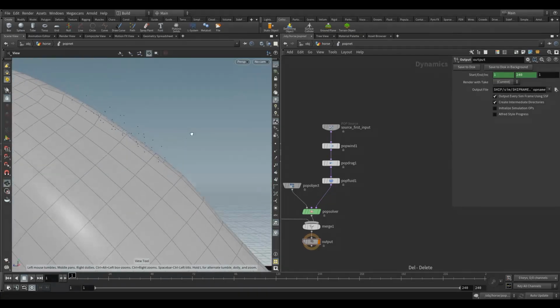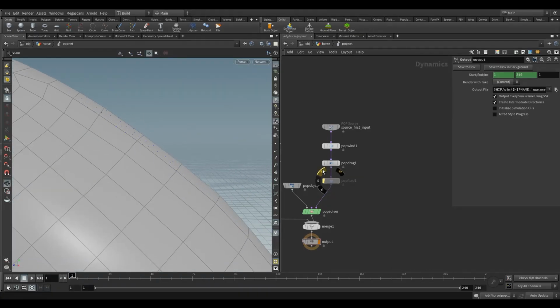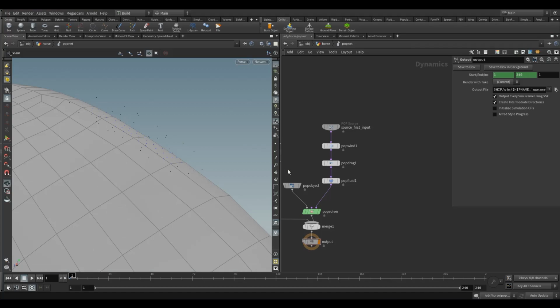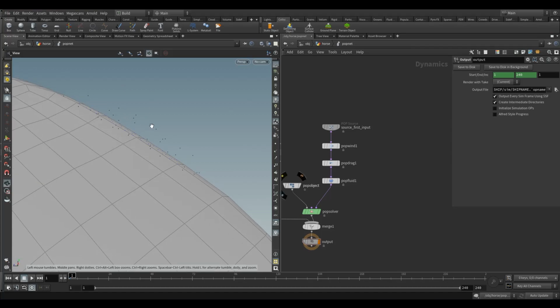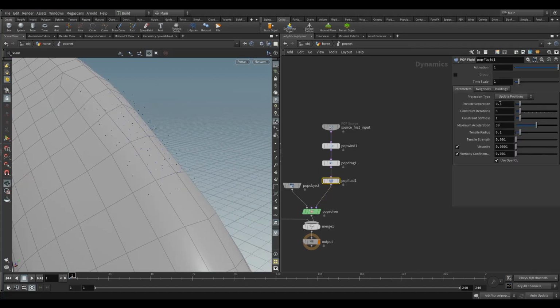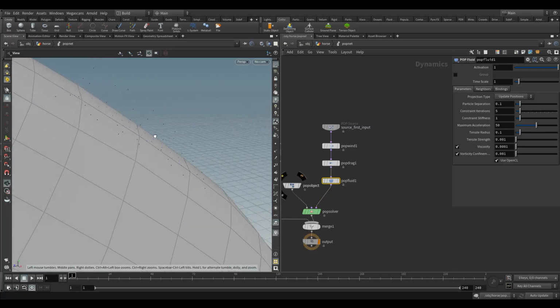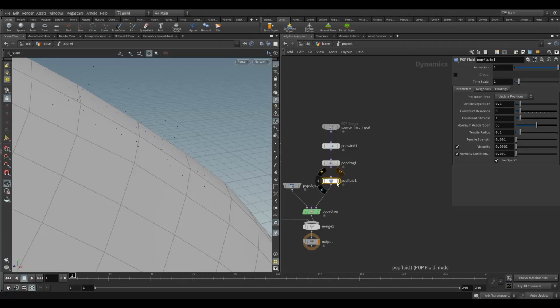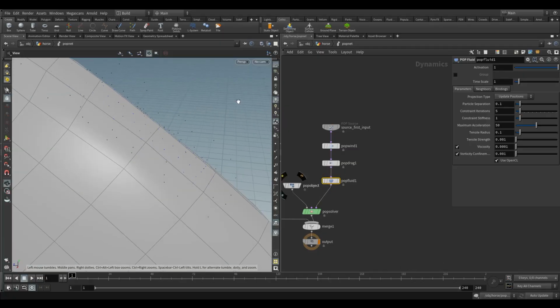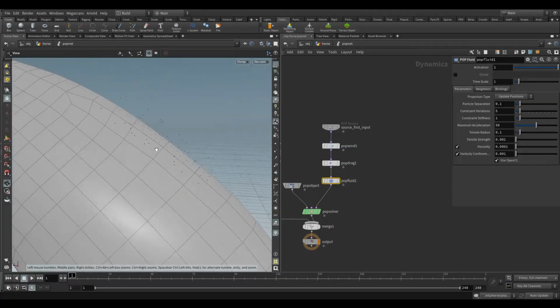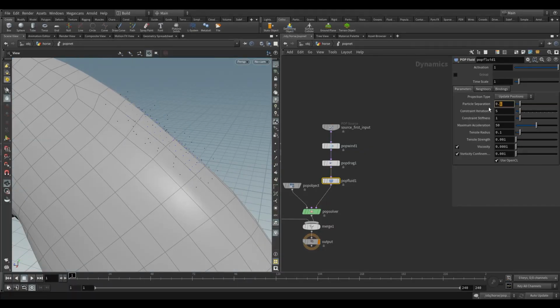So right away, I think, do we see, yeah, you can see an effect of that on the first frame. So the particles are kind of pushing each other apart. And that's due to this particle separation. So this is, how far apart do you want me, so the solver, to keep the particles apart. So this is like your resolution, and we need to drop this down a lot.